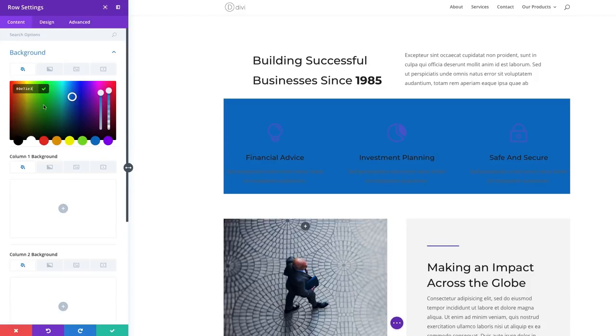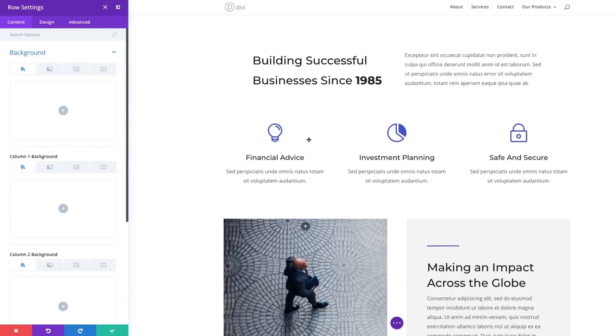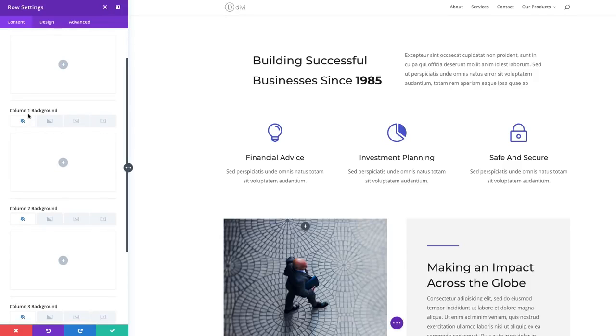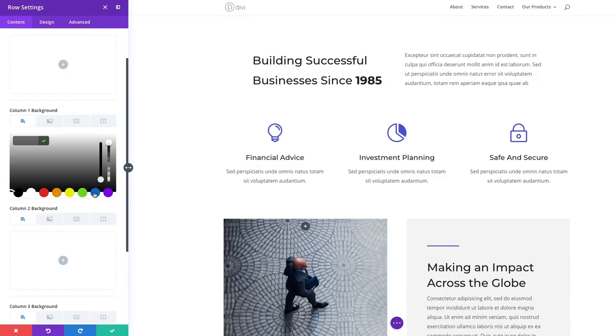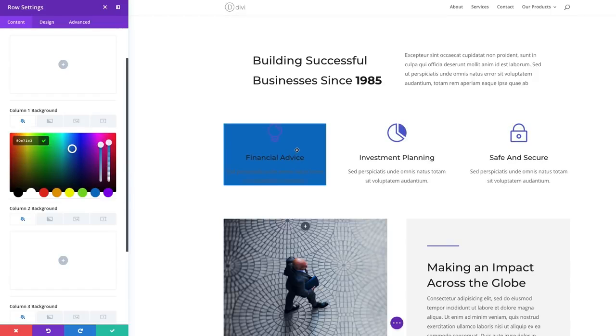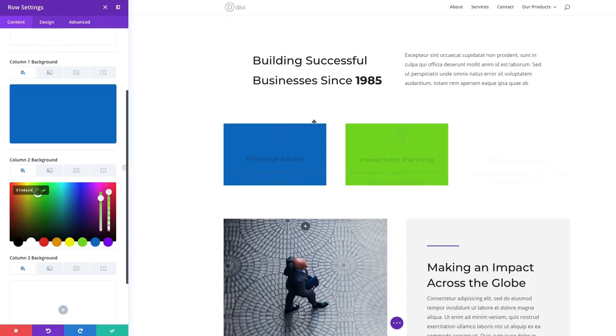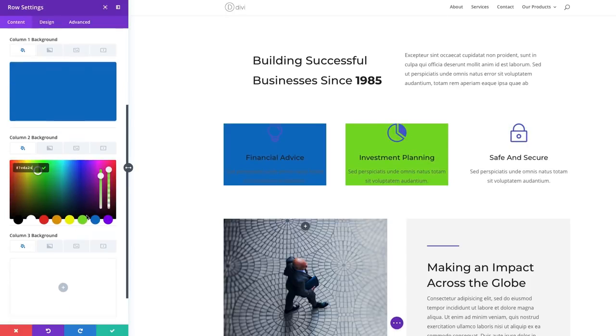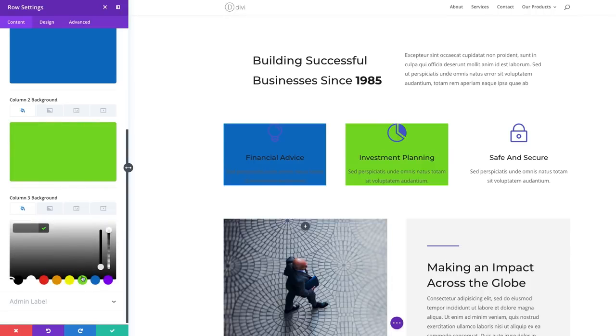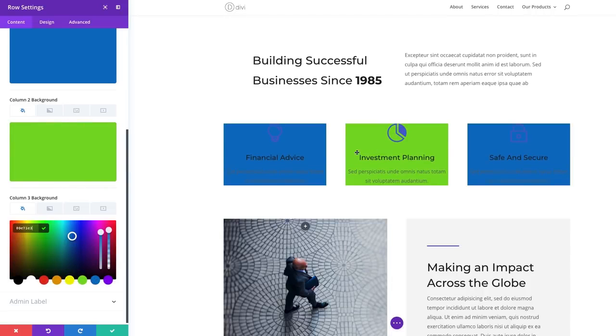I could also add it to any of my columns. So as you can see here, this is the column 1 background. I can add it to just this one if I wanted to. I could go to my second column here and add a different color, and do the same for my third column. So you can see that in just a few clicks, I can give each of my columns its own custom color or image or whatever it is you need.